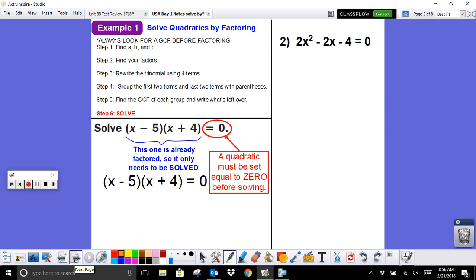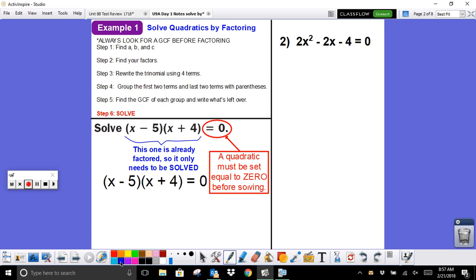All right, so here are the steps that we're going to go through with the factoring. Now, the trick on all of these problems is that we're going to have them set to 0. Before we do any solving, before we do any factoring, we have to get it equal to 0. This first problem, x squared minus 5x plus 4, is actually one of the trickier ones on the test, even though it's really the easiest. Notice that this is already equal to 0.